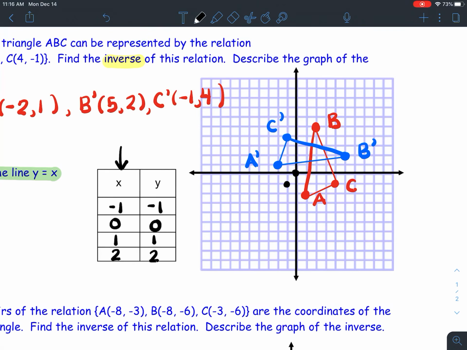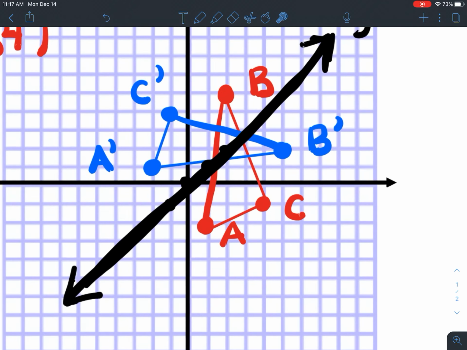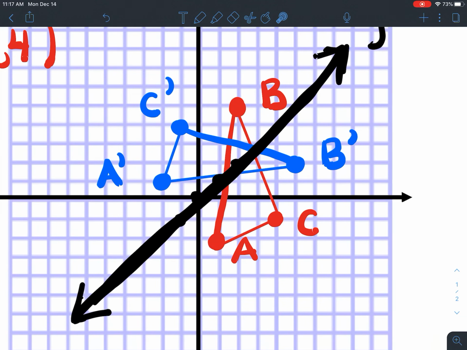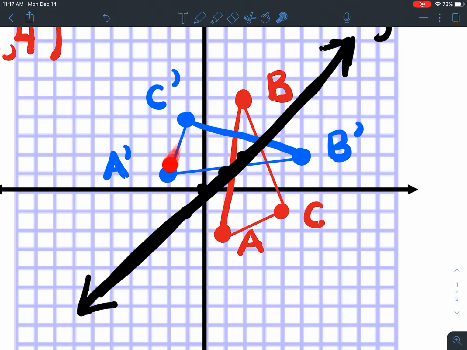Okay, and this is going to construct a line that we are going to sketch here. I didn't do a great job of drawing that here. I'll just try to thicken it up a little bit. Okay, so I want you to look at this black line. That is the line y equals x. There's a specific reason that I chose to graph the line y equals x. It also has a distinct connection between an original graph and its inverse. But I want to see if that in any way helps you see the connection between the red triangle, the original triangle, and the blue triangle here.